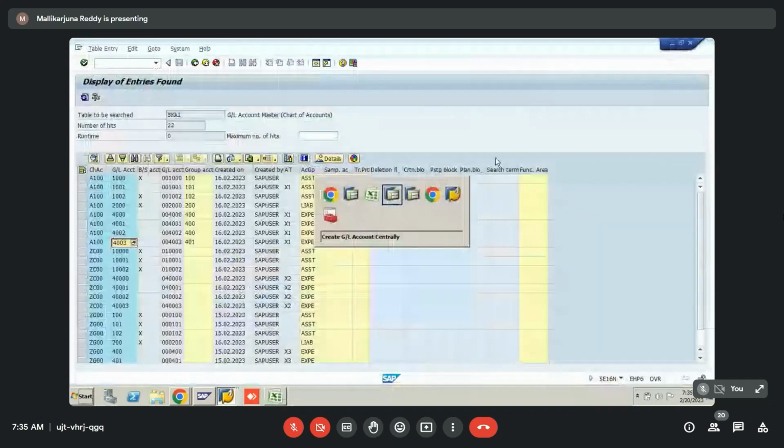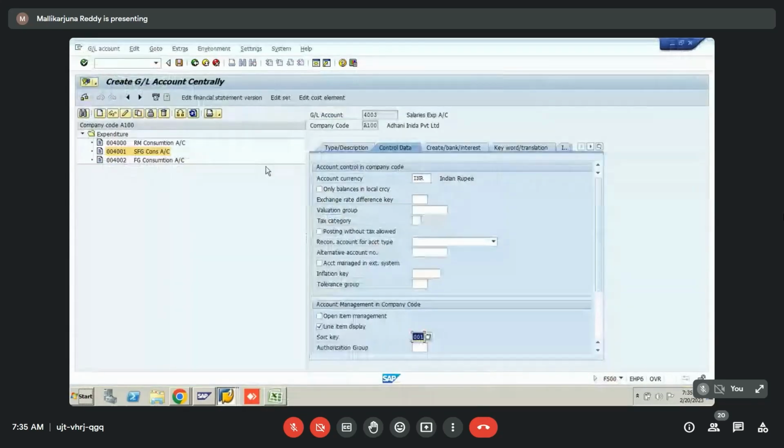This is what we are doing manually. In real time, we have uploading tools where we will input all the GL accounts and fill the required fields, and we will upload those Excels through the LSMW.